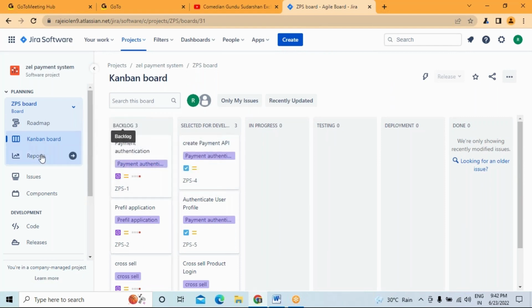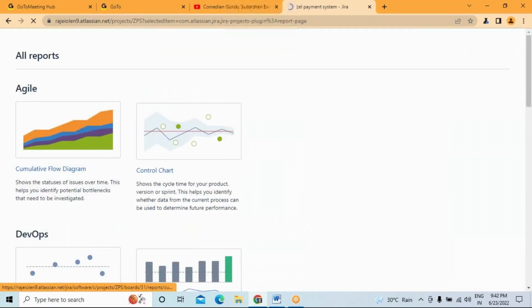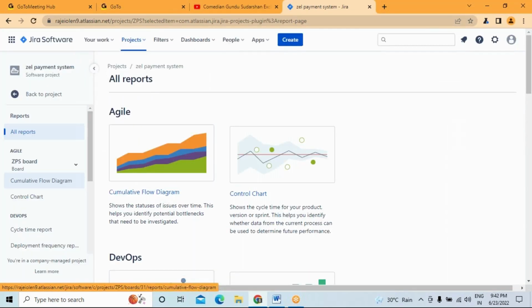Whatever reports you see in Kanban are cumulative flow diagrams. There is no sprint review because there is no sprint, and no sprint burn-down charts because we don't have any sprints here. Whatever we have is the task, and for the tasks, cumulative flow diagrams are used.